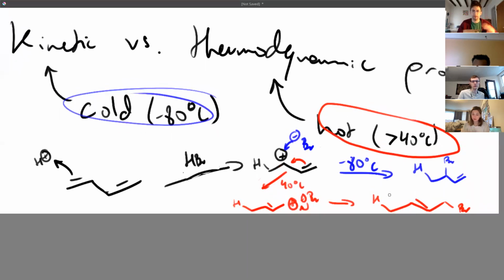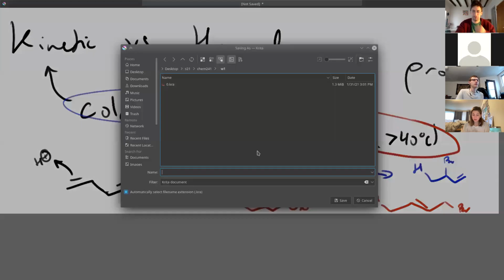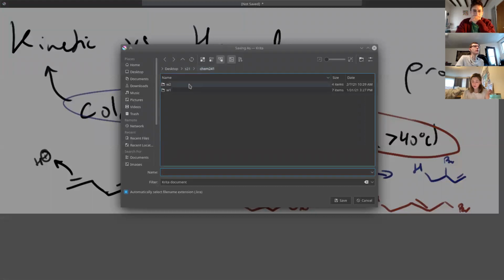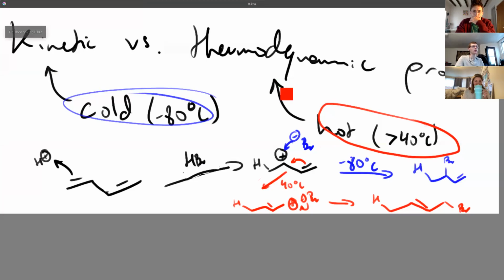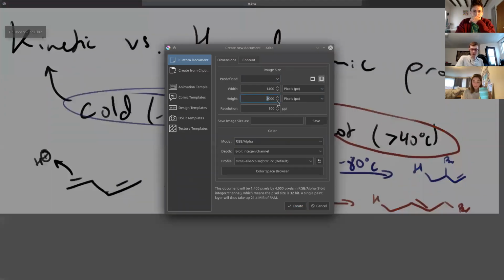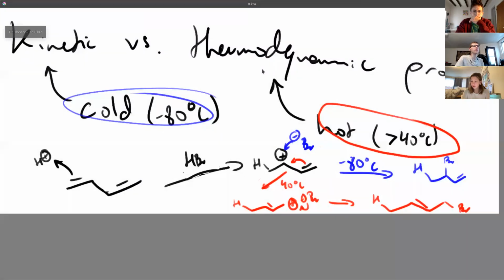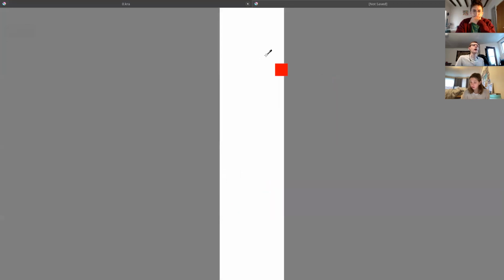So like let's say we have a nonane, and then only the first 4 carbons are involved in the alkene. I'm still having a hard time understanding what to do with the rest of the alkane chain. Exactly. Let me save this. Save. Okay. And make a new one. There we go. Okay. Cool.